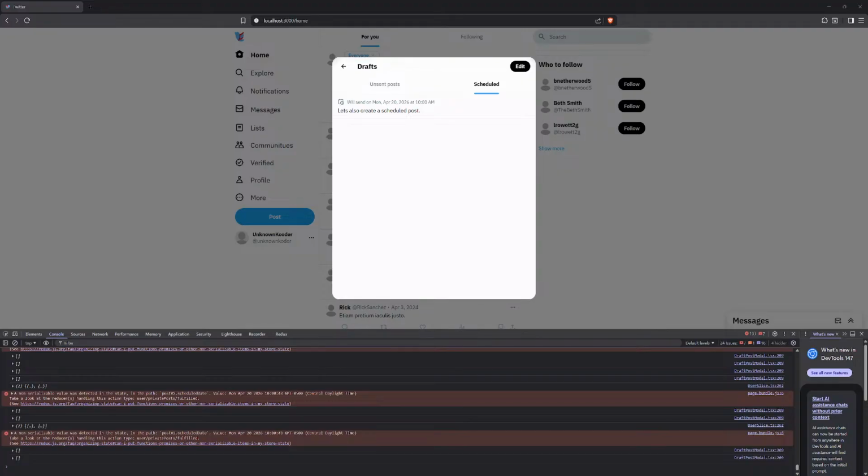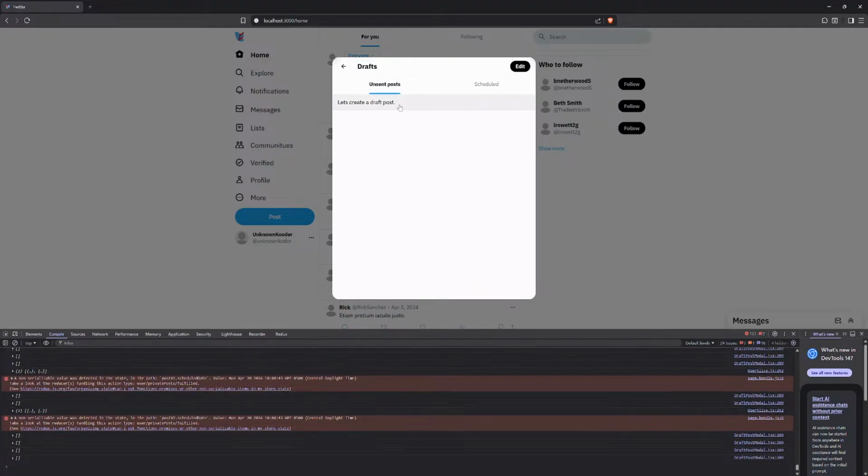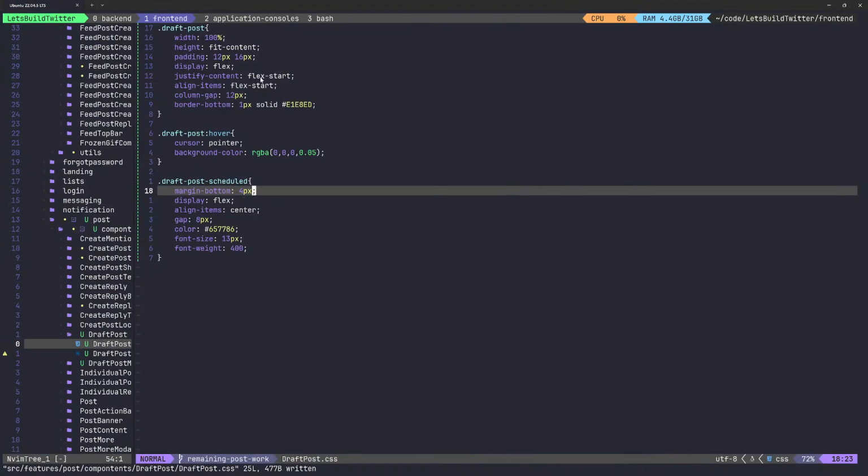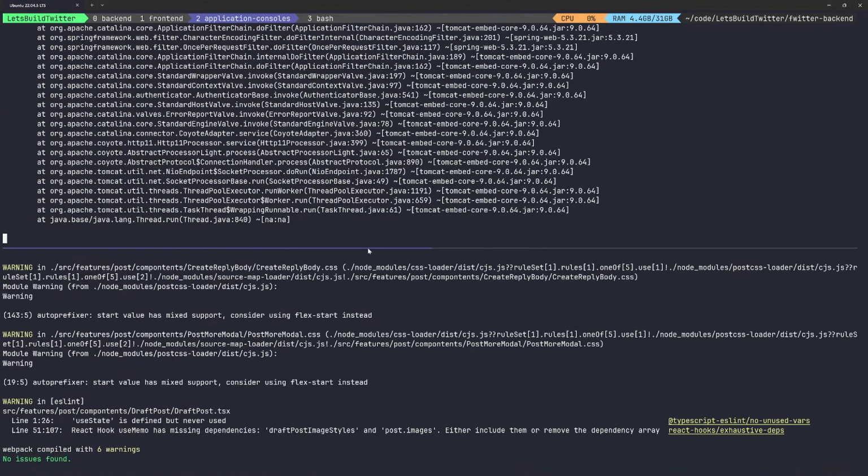Right? Now scheduled post is like a whole different thing. So now that means that the last thing that we have to do inside of our draft post, let's also see if we can send this. So if we click on create, 500 post internal server error, that's not great. Okay, so we might need to look at what's going on with this.